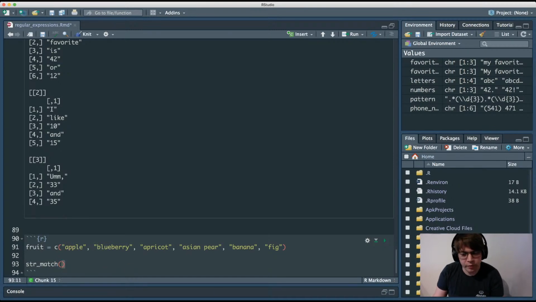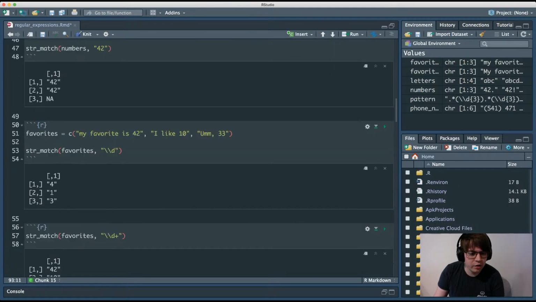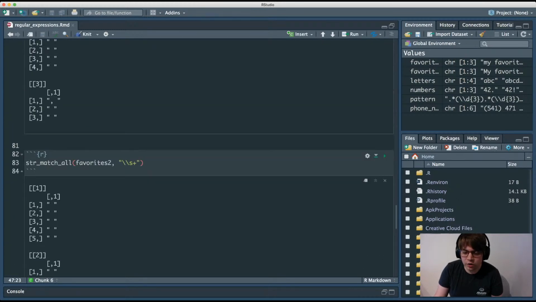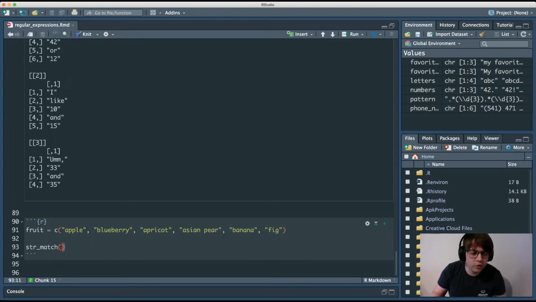Okay, so oftentimes, and I was sort of addressing this idea up here, we're not interested in very specific characters. Oftentimes we don't know what is going to be in our string. And so there's a very powerful concept called the wildcard. The wildcard in regular expressions is the dot character, the period character. First, I'll show what happens when we use a single dot as our pattern. I'll go ahead and run this.